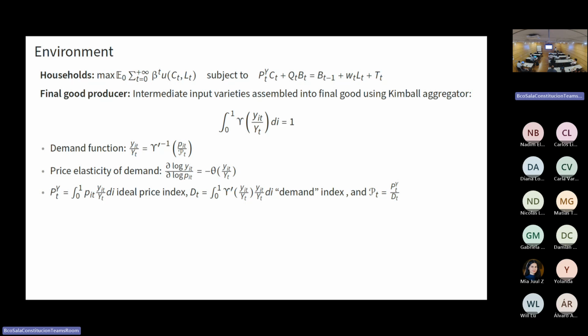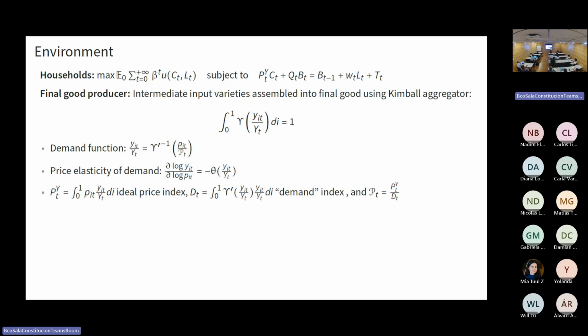Now, I squeezed something by you, so I want to fix it. This price index, P_t^Y, is in theory different from the substitution price, P_t. This is not unique to us. This is characteristic of Kimball demand. This P_t^Y is going to be the ideal price index. It's the price index that makes total consumption expenditures equal to the aggregation of firm-level expenditures. That is the definition of the ideal price index.